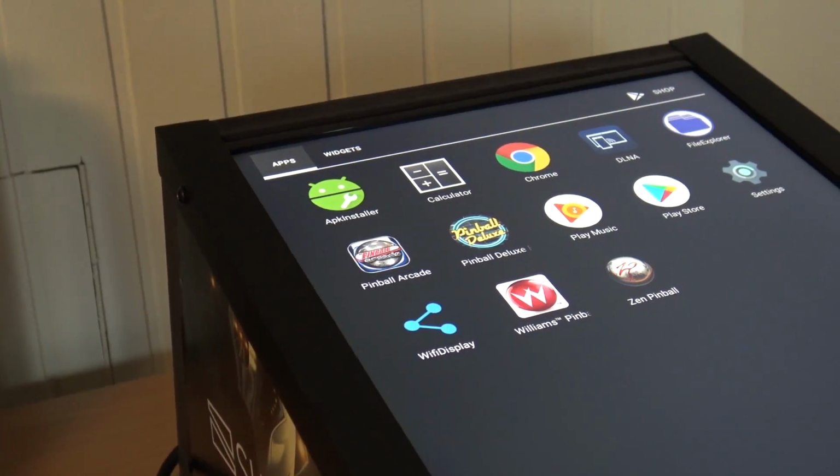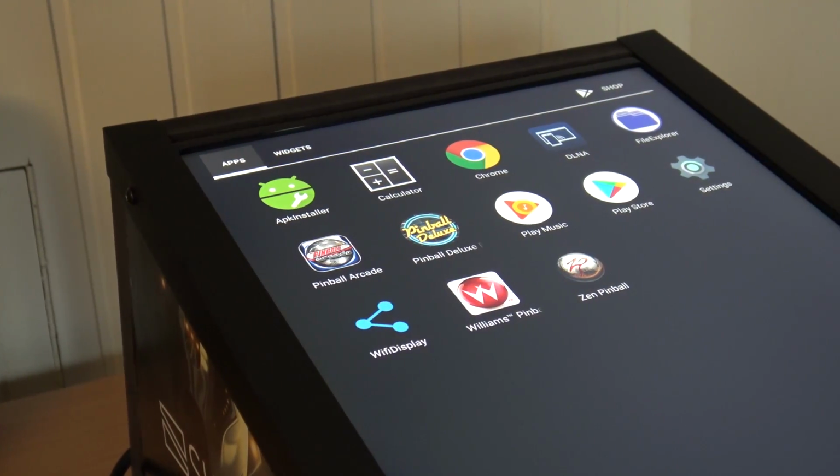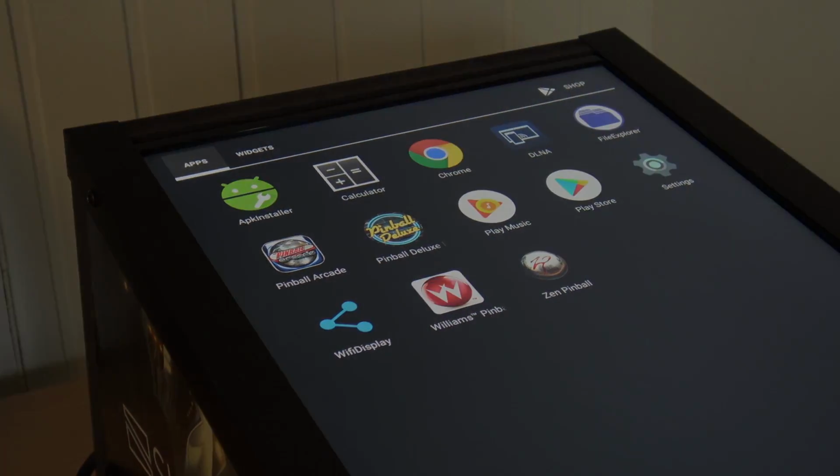I did try a couple of apps and big apps, but I find the Pinball Deluxe also very fun to play.